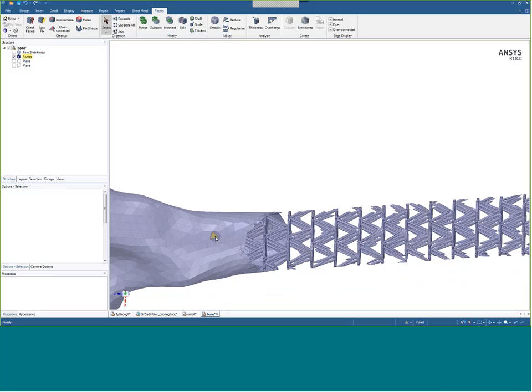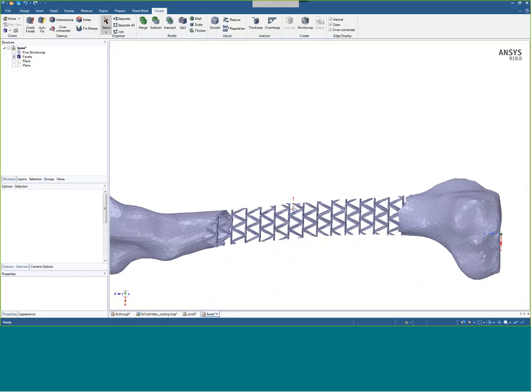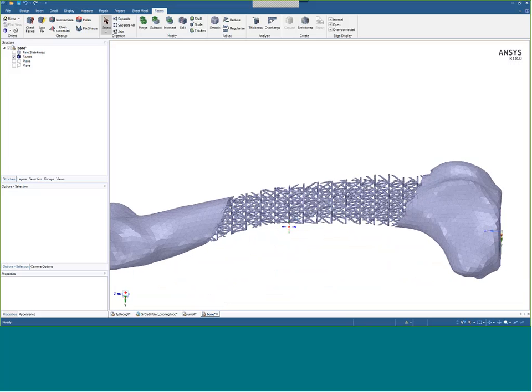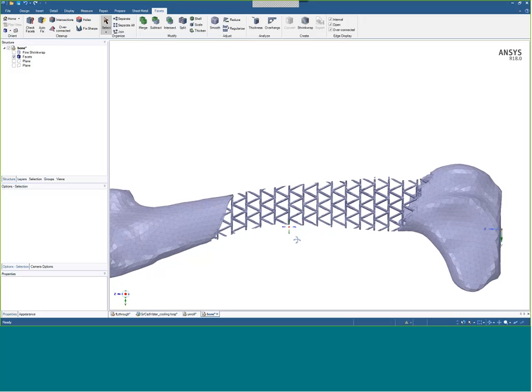And although I showed this on a faceted body, the same technique, the same process, will work on solid bodies as well. You might not even be doing much with additive yourself, but a lot of times different departments or different companies will have departments that are focusing on additive. So if people are looking to do this type of work, I would definitely let them know about some of the capabilities that have been added.